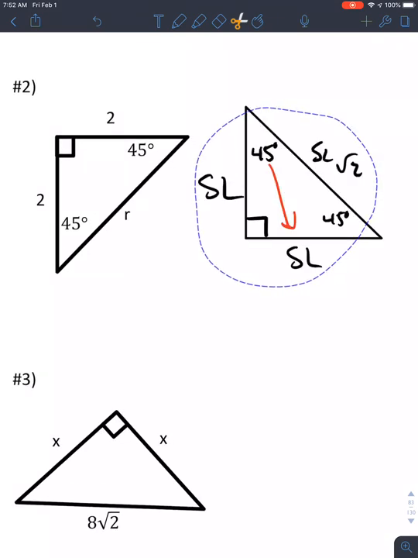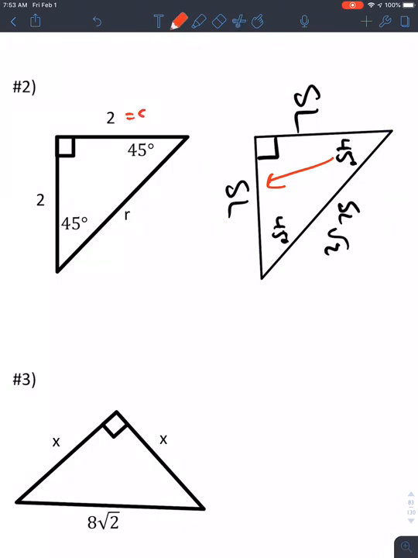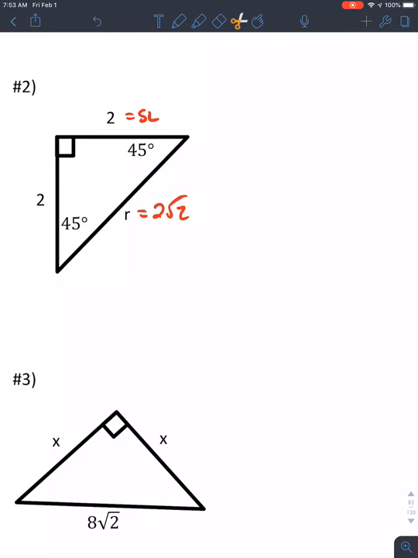Take a look at this one. If I put this in the same orientation, opposite the 45s, those are called the short legs. So whatever side you know the length of, when you're given one of these triangles, you will always know the length of at least one side. Label what that's equal to. It's opposite 45, it's the short leg, so 2 is equal to the short leg. The hypotenuse is the short leg, 2, times the square root of 2. That's true in every 45-45-90. Done. Please note, this is also a short leg. It doesn't need to be labeled. We're just supposed to figure out what R is.